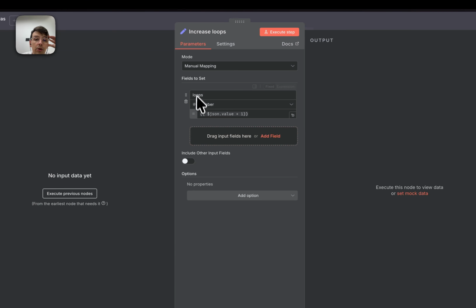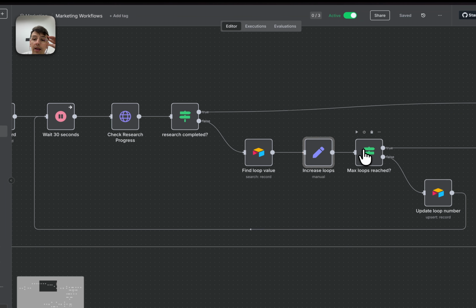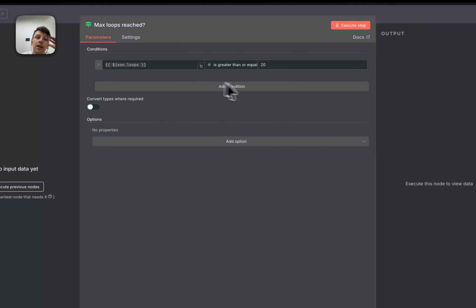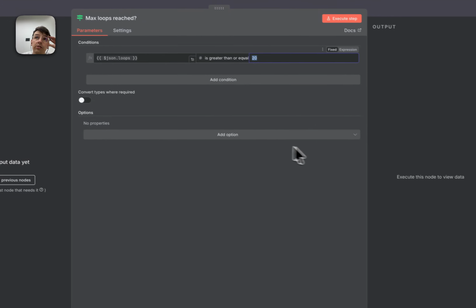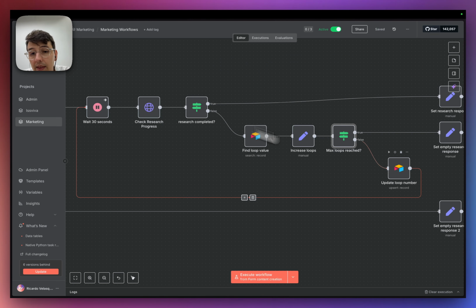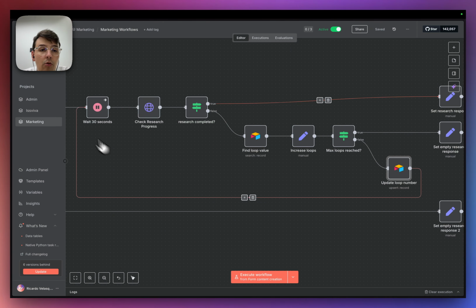We're going to be increasing that value, giving it a +1, and then we're going to have a maximum of 20 loops, which is 600 seconds. And then we update that loop number, and we go back, and then we do it until it has finished.